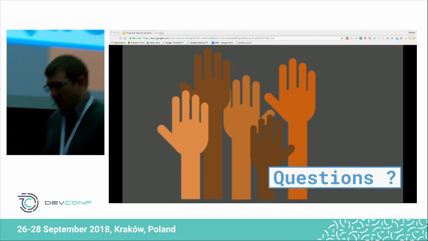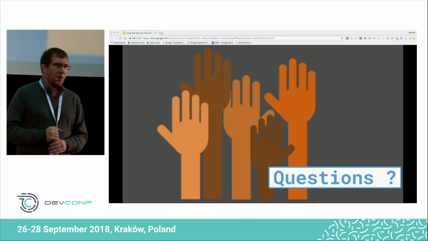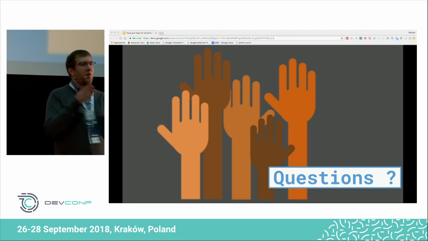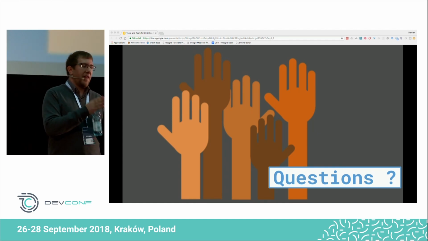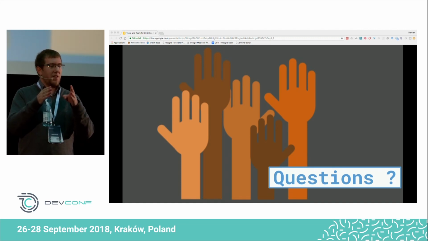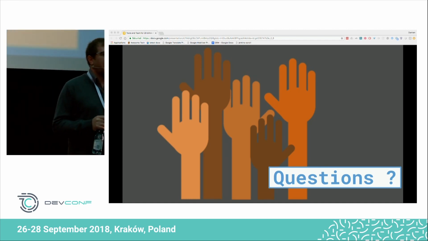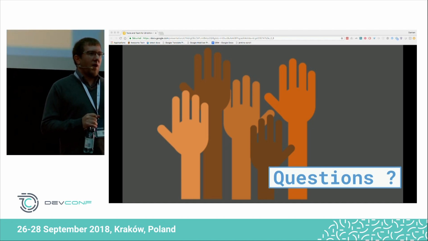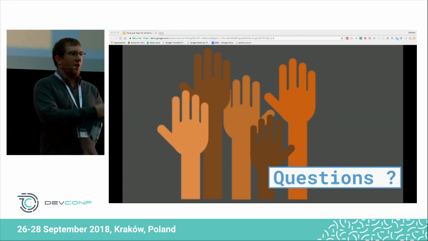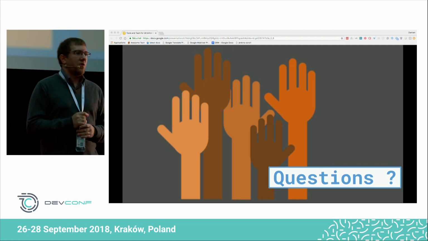So the question is, are we using Docker in production? And yes, we are using Docker in production. Basically, what we do is we build an artifact, either from a pull request or from master branch, and then that Docker image gets tested on the CI system, and then goes to production. What I meant by we are using it as a packaging tool is that we use the one host, one container paradigm. So one container will only run on one host. We don't have many containers discussing with each other on the same host.